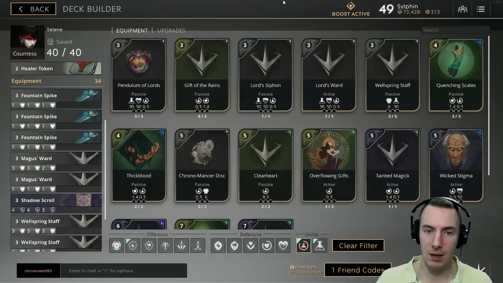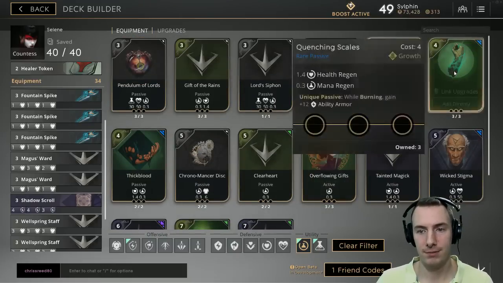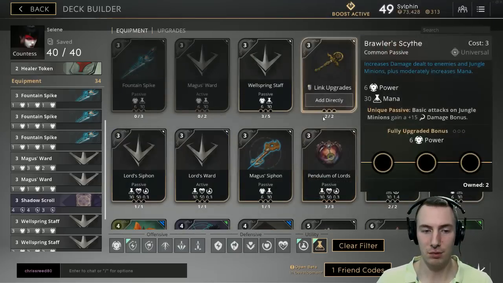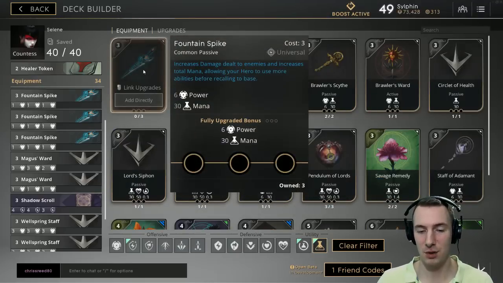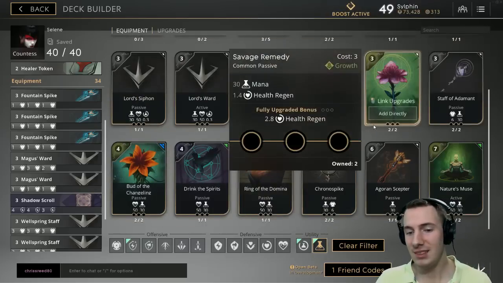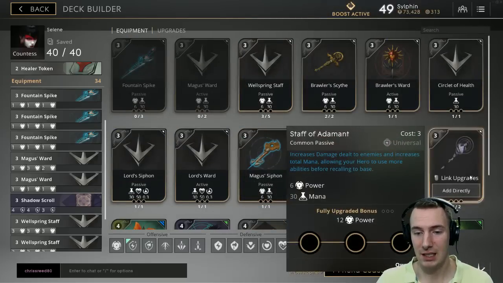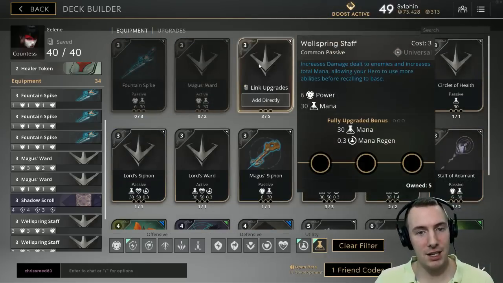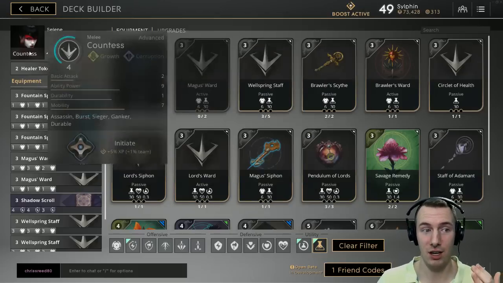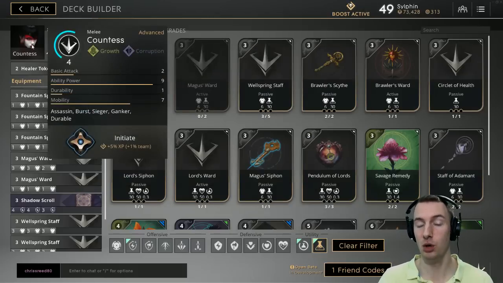Now there is the option of the Wellspring Staff for more mana, but really that's the only option you have here for a Countess, the Fountain Spike or the Wellspring Staff. That gives you the most mana. So I kind of like the idea of this mana regen, I kind of do, but unfortunately I just feel like on Countess, with her abilities being so important, you just need to use her abilities, period.